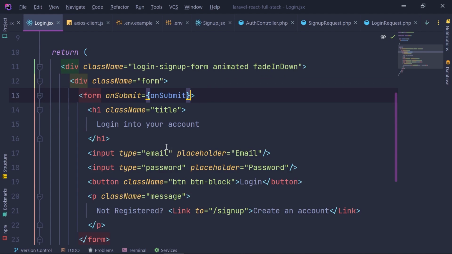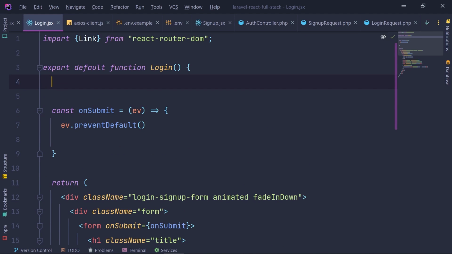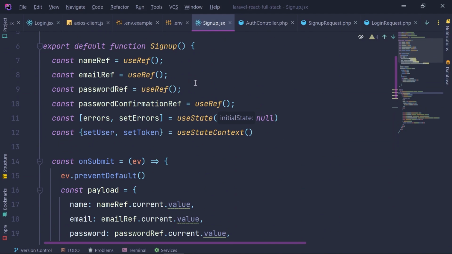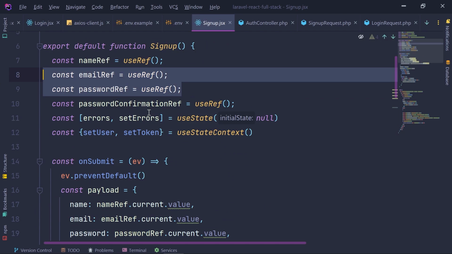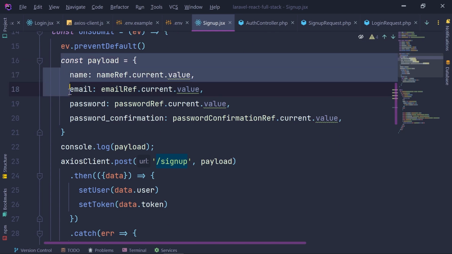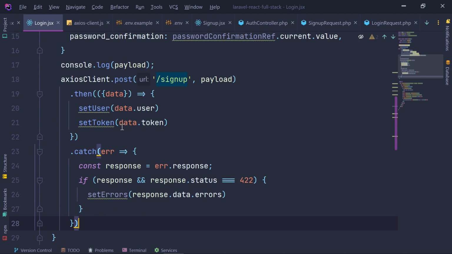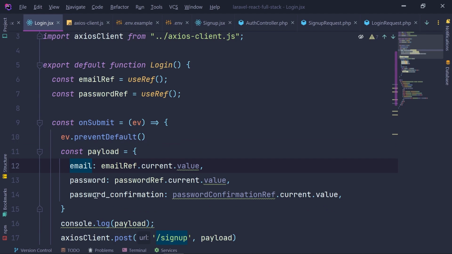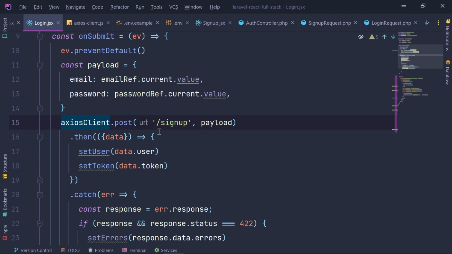Okay, and let's create refs first. Let me quickly copy and paste. Okay, I need email and password ref. Let's put them right here. I need this part in the on submit. So we get the payload, we get the name, email and password, and we make requests.